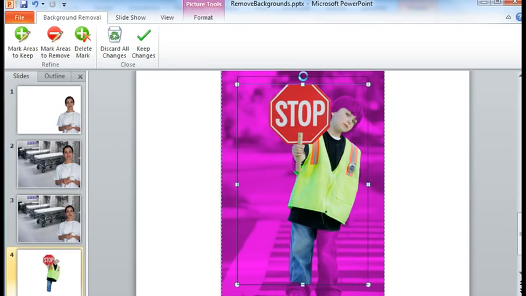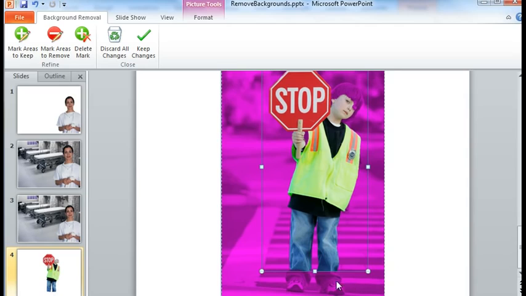And then we're going to drag these boundaries to kind of frame up this selection a little bit better. And it's doing okay so far. And it looks like it got pretty much everything. I can see down here his shoes don't look quite right. Those are pink, which means that that part would be removed. We don't want that. So what we can do is come up to the toolbar and choose Mark Areas to Keep. And then we can click on those areas that are pink right now that we want to actually preserve in our image.